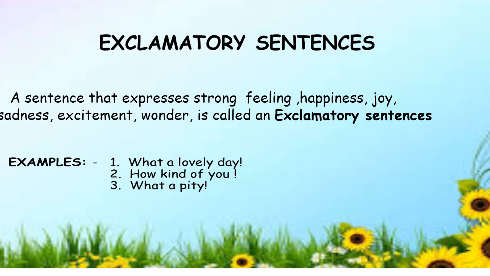So if you observe all these three sentences, what do you understand? These three sentences are expressing strong feelings, like what a lovely day, how kind of you, what a pity. So all these three sentences are expressions of feelings, so they come under the exclamatory sentences. And one more thing you observe in all these three sentences is that at the end you can see an exclamation mark. So it's very easy to identify an exclamatory sentence. If your sentence ends with an exclamation mark, that means your sentence is an exclamatory sentence. Hope you are clear with these sentences.